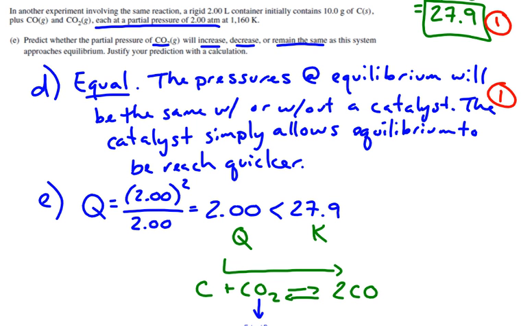So you can say it in a bunch of ways. You get 1 point for just calculating Q, and then 1 point for justifying that it decreases. I'd say something to the effect of, because we are not at equilibrium, it will go towards the K, the equilibrium constant, which causes the reaction to drive to the right, which produces fewer CO2 particles. And that's that problem. So that is chapter 13. That's equilibrium.